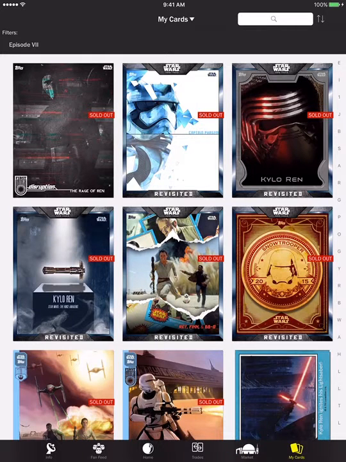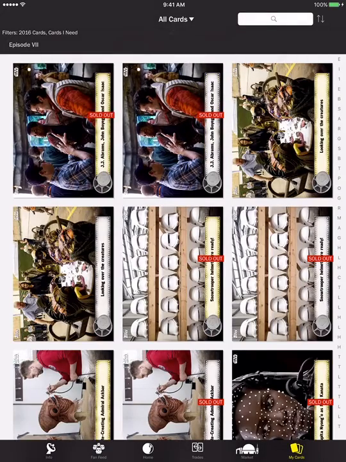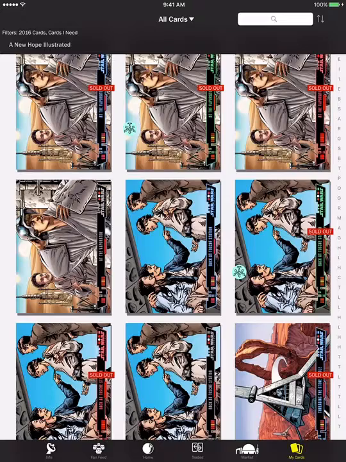Now let's head over into the Smuggler's Den. Again, there are multiple ways to access the Smuggler's Den. There's an icon on your homepage. If you go to the My Card section, which I just flipped over to here, you will see at the very bottom a Smuggler's Den selection. And also, if you click on all cards, you will see the Smuggler's Den icon on each individual card that has some kind of a meld option.